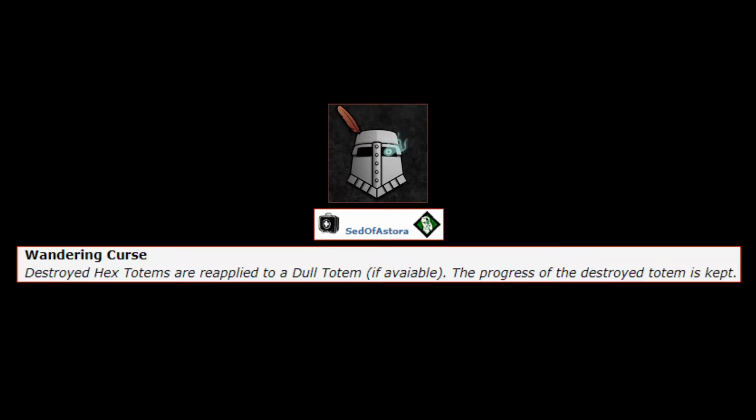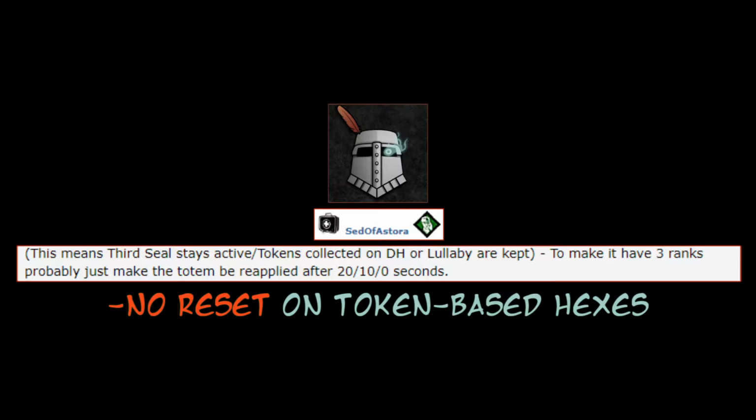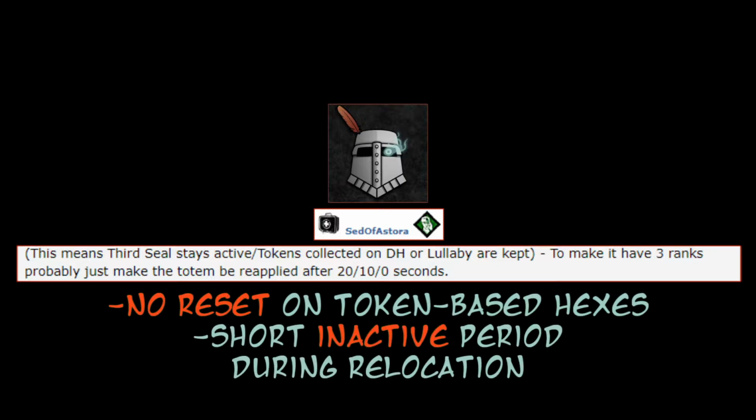Wandering Curse. Destroyed Hex Totems are reapplied to Adult Totem if available. The progress of the destroyed totem is kept. This means Third Seal stays active. Tokens collected in DH or Lullaby are kept. To make it have 3 ranks, probably just make the totem be reapplied after 20, 10, 0 seconds.